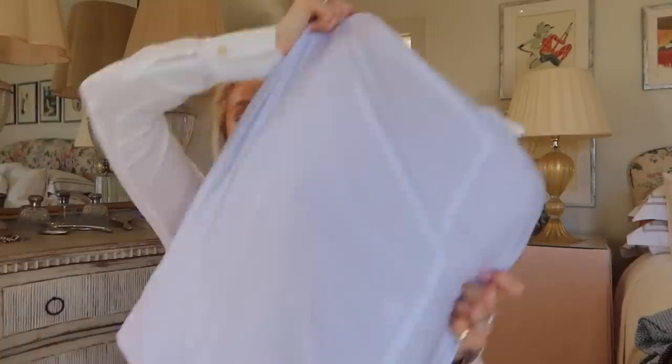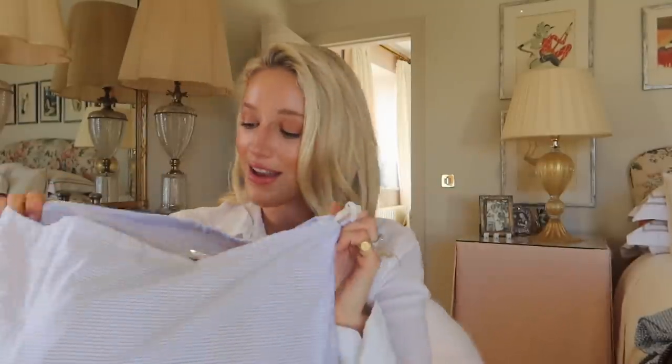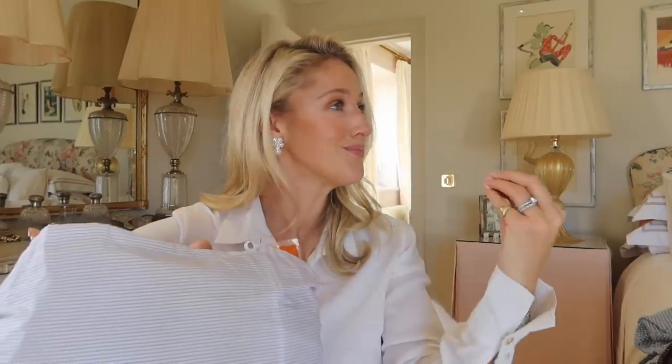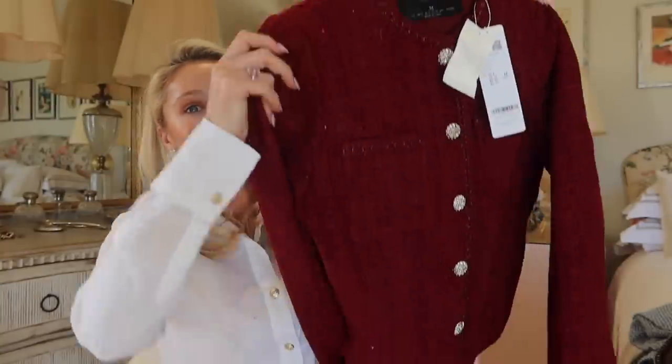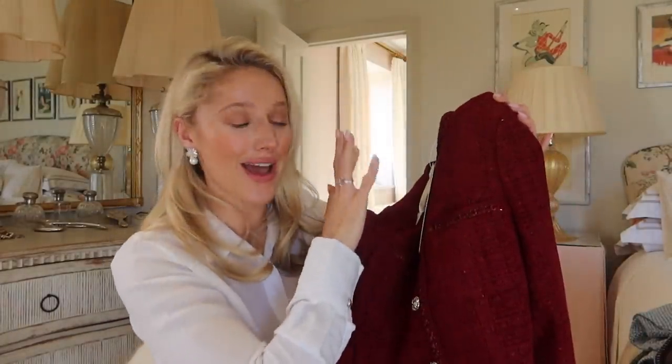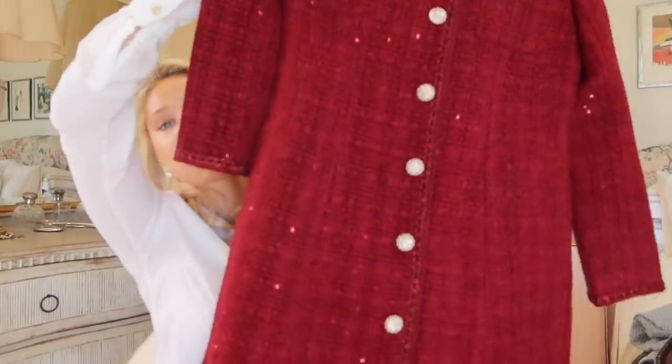We have got another bag to go — top up your champagne, it is about to get epic. I actually squealed when I saw this, and I think you are going to as well — the colour, the style, the fabric, and most importantly the price point. We need a drum roll — ladies and gentlemen, this is phenomenal, absolutely phenomenal. This is Goelia's round neck tweed dress, absolutely exquisite.